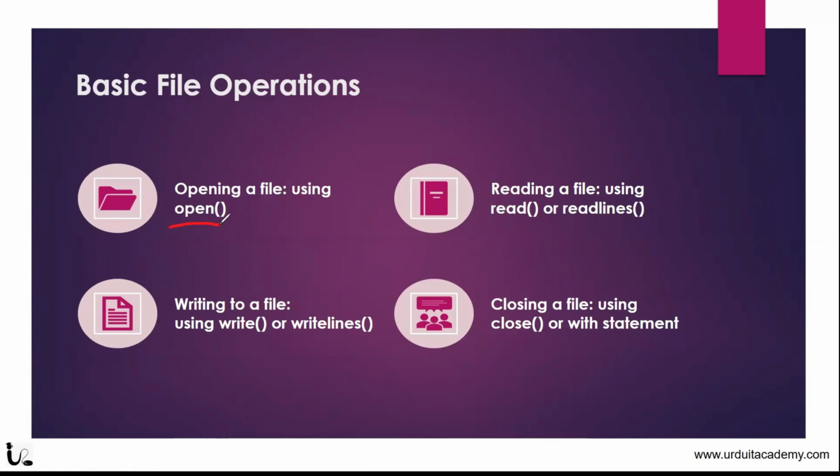Now if you want to read from that file, there are 2 options. Either you can use the read function or the readlines function. In the same way, if you want to write into a file, you can use the write function or the writelines function. The difference between the write function and the writelines function is that using write, you can only write one line or one sentence at a time. But using writelines, you can add multiple strings at the same time.